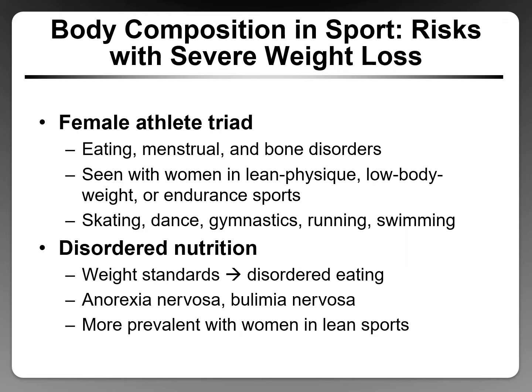We see this in women with lean physique and low body weight or endurance sports. So skating, dancing, gymnasts, runners, swimmers, all of those are going to be more at risk for that female athlete triad. And this all kind of boils down to that dietary consumption dysfunction. So if you have disordered eating, trying to hit those weight standards, that can lead to that anemia or menstrual dysfunction, and then also that lower bone mineral density. And again, this is more prevalent in women in lean sport.